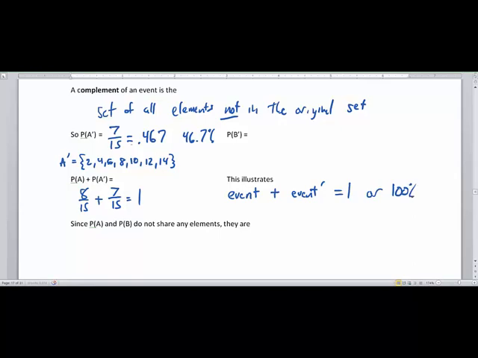Now, why don't you pause the video for a moment, and try to find this probability of the complement of B. Okay, so if you pause the video, you saw that there were 6 elements in B, so if we subtract the 6 from 15, we get 9. Another way you could have done this is listed all of the non-prime numbers in that set, but subtracting from 1 is probably a lot quicker. And this is going to be .60, which is 60%, which, again, if you want to look back at the previous video, you can see that we did talk about complement.